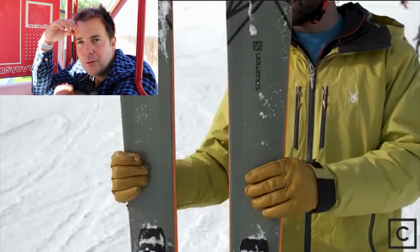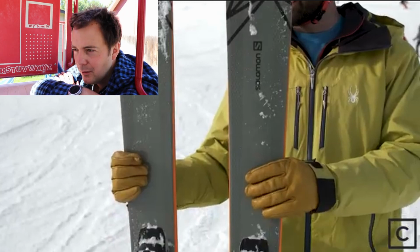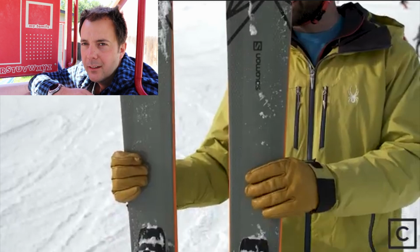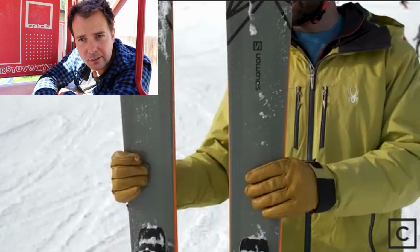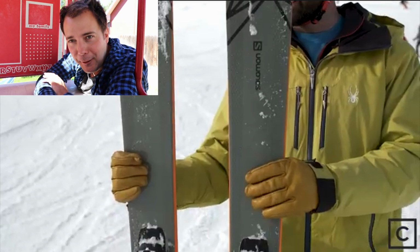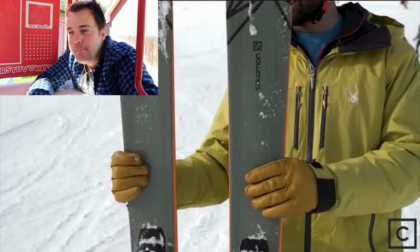Okay, I would not do a 106 for a one ski quiver. You want to ski on a 106 year round? Okay, and it looks like he's in Michigan or on the East Coast. I can't tell, but that mountain looks pretty small. This is the opposite problem we had with the other one. This is a West Coast skier or an East Coast skier saying what they think about a West Coast ski. I grew up on the East Coast and have lived on the West Coast for 15 years. So I've done my time. I've done my time on the East Coast. I've worn the shackles for 18 years, okay?